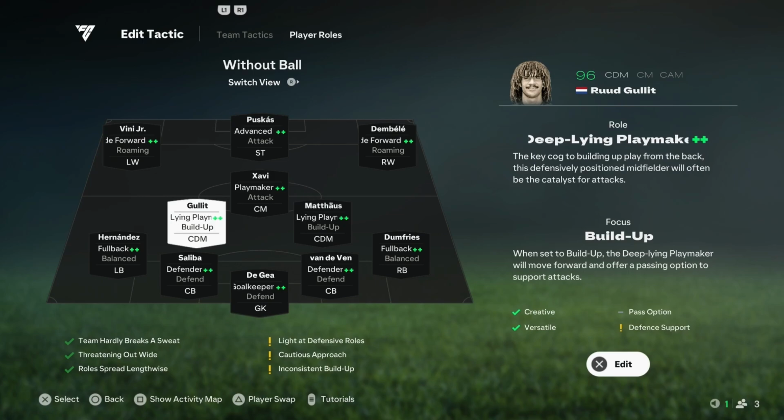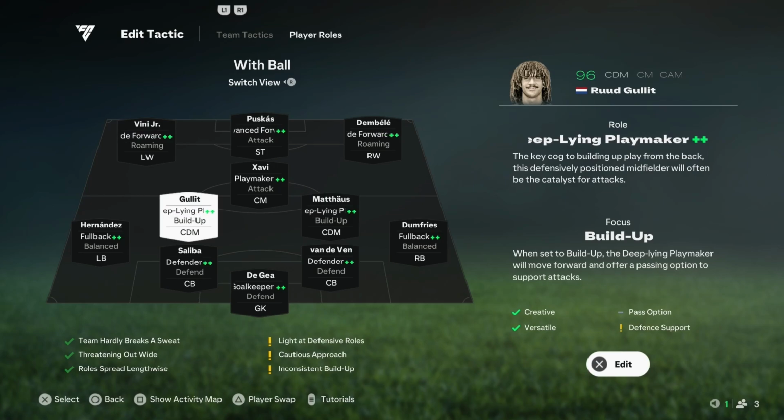When it comes to your CDMs, you want these both on deep line, playmaker and build up. What this means is it will help them push up the pitch a little bit and gives you a couple of options when you're trying to break down those players which only defend with their centre mids or are very, very deep in their own box with their defenders.